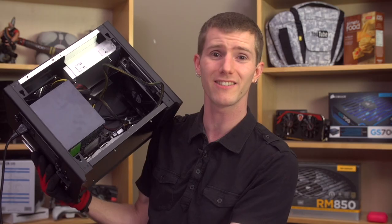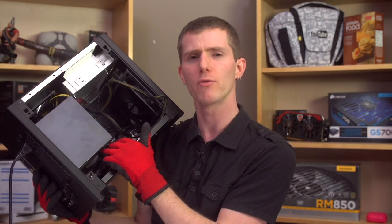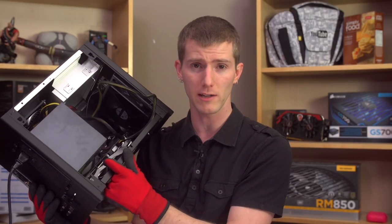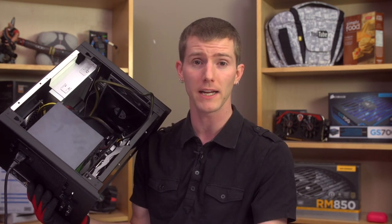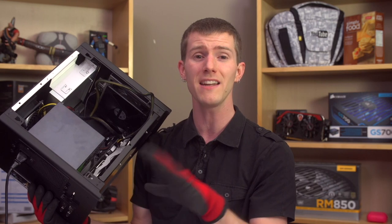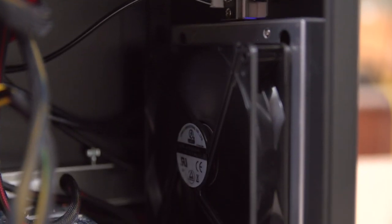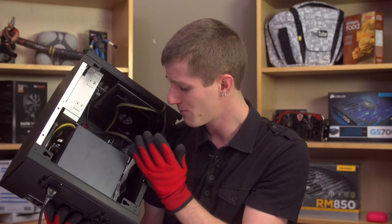I've got an open-airflow GTX 660 Ti that doesn't quite seem to be throttling in this system, but runs at 100 degrees under load in Far Cry 3. For that reason, I would prefer a rear-exhaust card, but this one I was able to trade for, so the price was right. There is lots of room in the case to install something as big as a GTX 780 Ti, but based on how hot this one's running — even though it is an open-airflow design — that front intake does have a 140mm fan behind it, but the vent is quite small and it's definitely going to need more airflow.